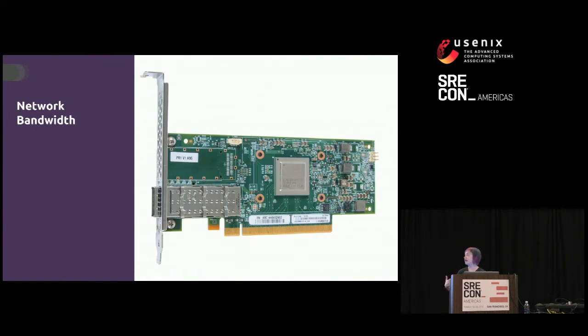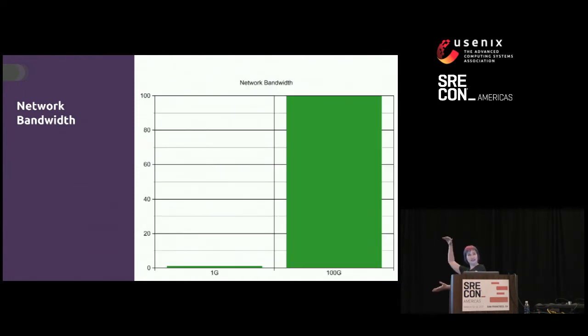So we've moved to a model nowadays where servers tend to host a lot of VMs and bandwidth-heavy activity, right? Like kitten videos. So your home computer will probably have a 1 gigabit per second network card. But many servers nowadays have 10, 25, 40, or even 100 gig network cards. This is a picture of a 100 gig network card, and they're pretty commercially available nowadays. So I tend to find these numbers sometimes a little daunting, so I made a quick chart so you can see a sense of the scale of this bandwidth difference.